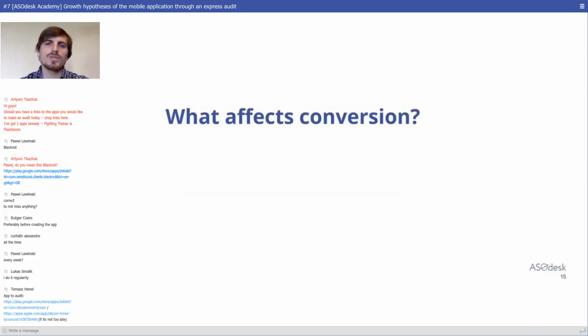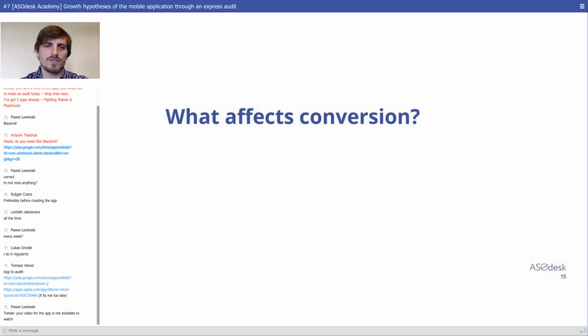So guys, what do you think? What affects conversion rate? When we have an app, what affects conversion rate the most? So we have an app, and we see that our conversion rate is, for example, below 2% from impressions to installs.